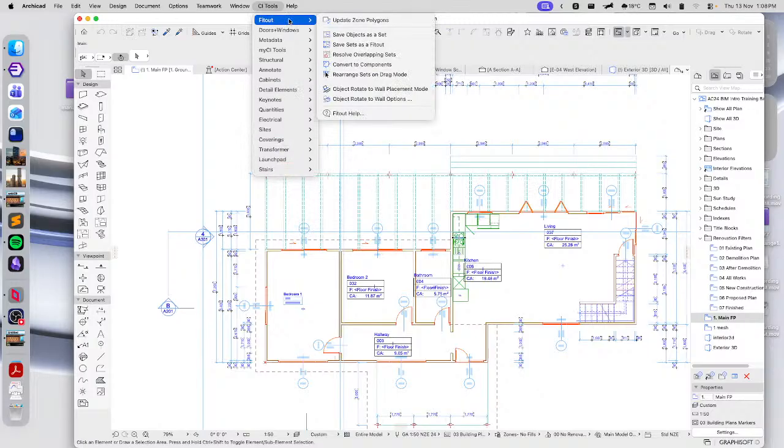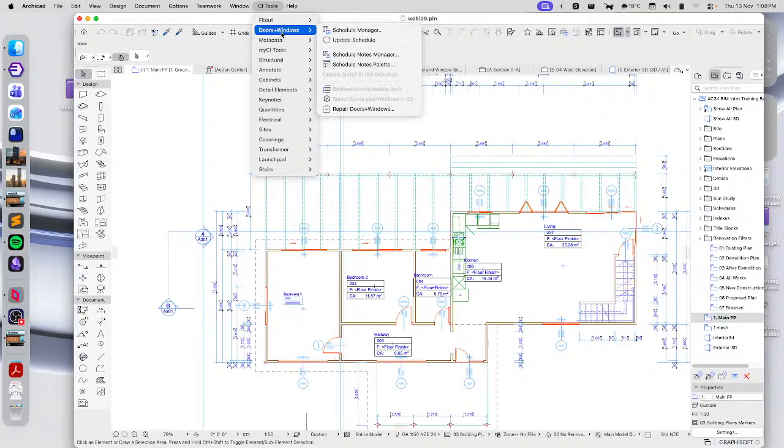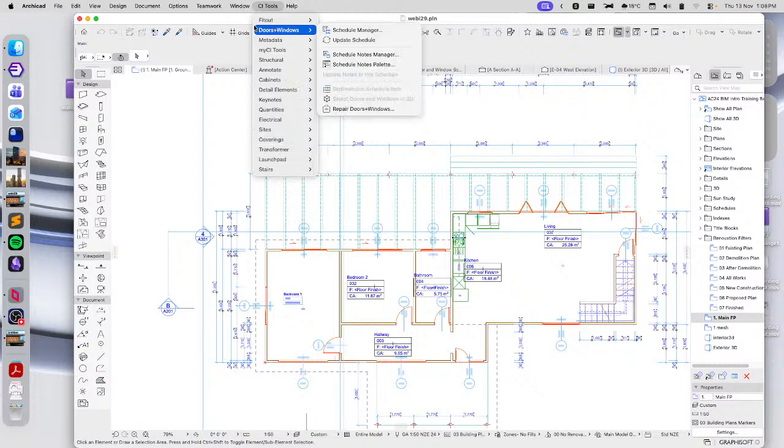And a lot of the tool functionality comes from items in these menu items. If you are just trying out the CI tools and you want to poke around and see what things are available to do, having a look through what's available in the menu items here is a good way to do that as well. So maybe you've started working with the doors and windows tool, drawing up some doors and windows, and you want to look around a little bit more and see what else is going on. If you look in the CI tools menu for doors and windows here, you can see we've got functions for using the schedule manager.